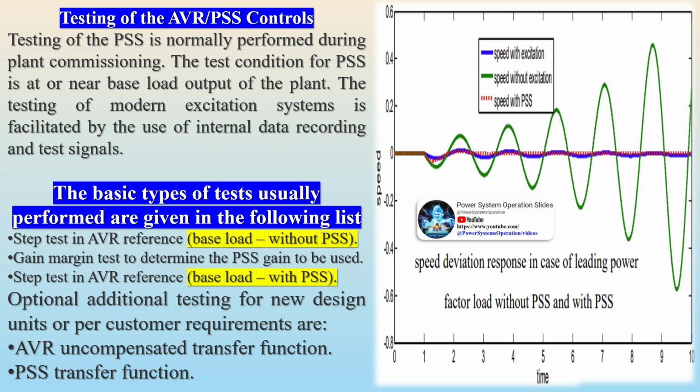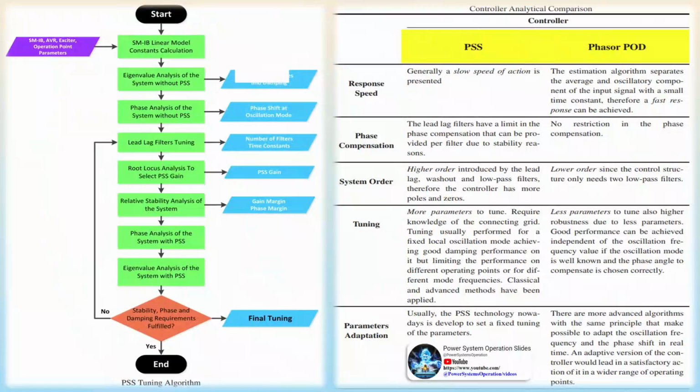How can we tune a power system stabilizer, PSS? The function of a PSS is to extend the small signal rotor angle stability limits of the power system by modulating the synchronous machine's excitation to damp the rotor speed oscillations. To provide positive damping, the stabilizer must produce a component of electrical torque in the rotor in phase with the speed deviations. Different studies show an example in which a rotor speed-based PSS is tuned using a single machine infinite bus system with the objective to achieve a minimum damping ratio of 15% for the system with PSS.